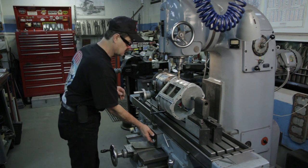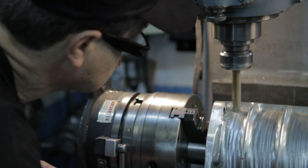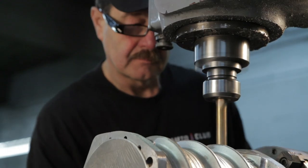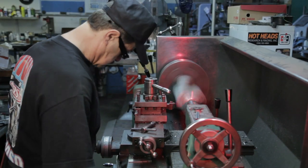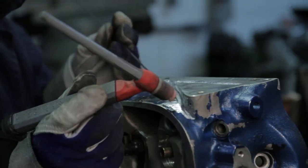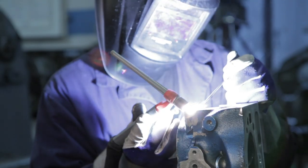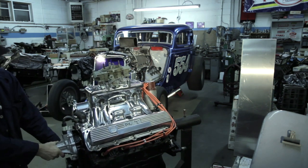My business here consists of custom work mostly related to hot rods and race cars. I do a lot of job work too for anybody — whether they're in the movie business or people that need components fabricated or manufactured. I can do small runs of things. I specialize in aluminum and stainless steel welding and all kinds of special work the average person might not be able to do. Because I've built all these cars myself I've honed these talents, and in one way it's made my hobby my business at the same time — it all seems to work together.